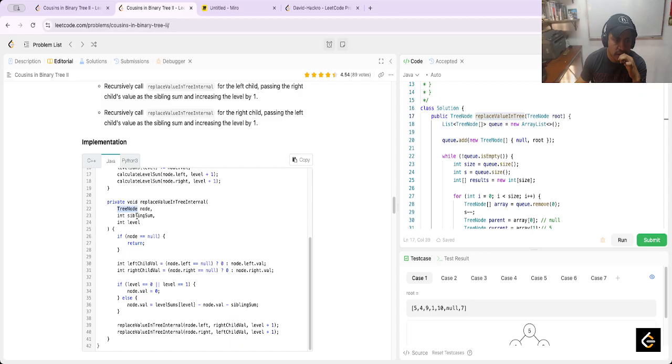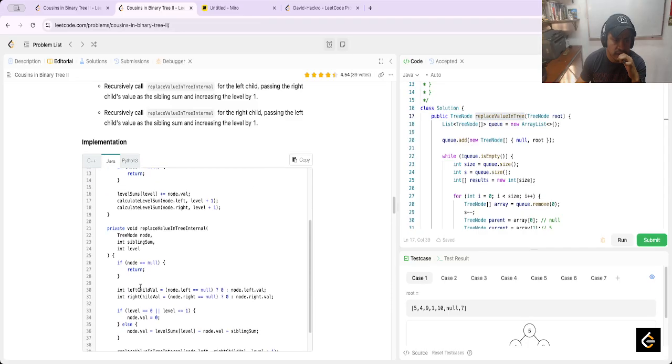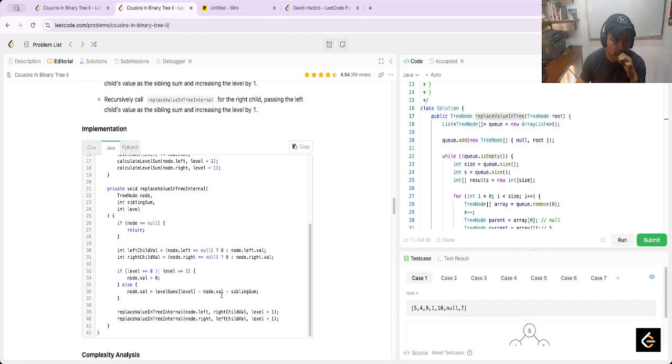Now here is node's sibling sum. What is sibling sum? Left child. Right child. And let me check this.